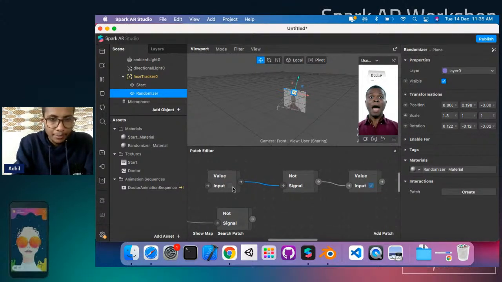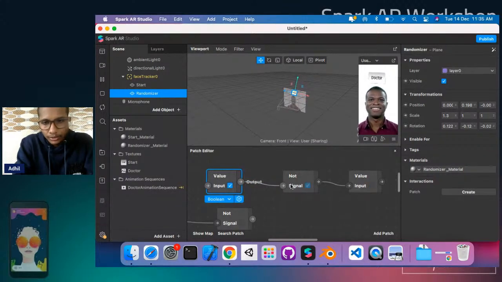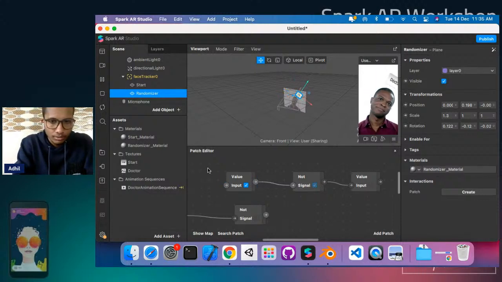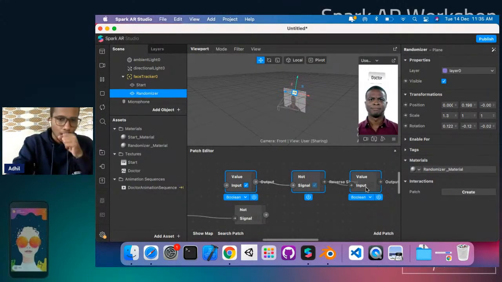Now you can see I am sending a false value here. The false value has been taken into the not patch and converted into a true value. The same here. When I check the value to true, the value goes into the not patch and it reverses the value to false. So this is how the not patch works in Spark AR.